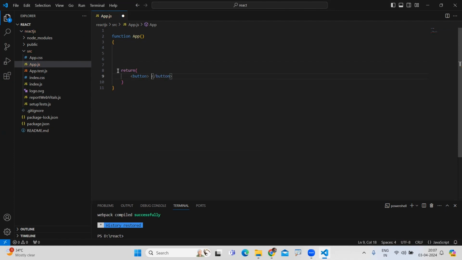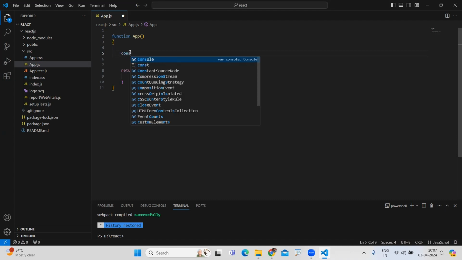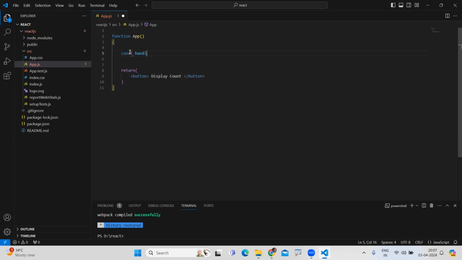Button. Display the count value. That is the message that will display on the button. On click, I'm writing one method, const handleClick.